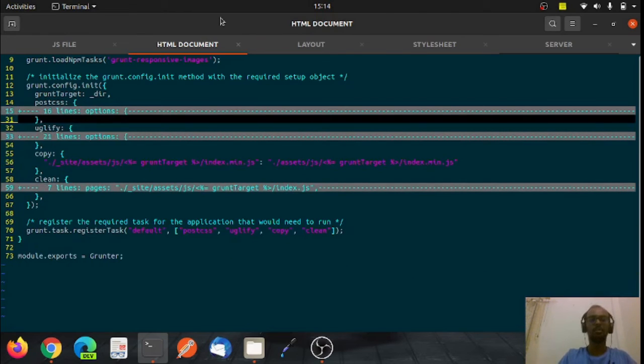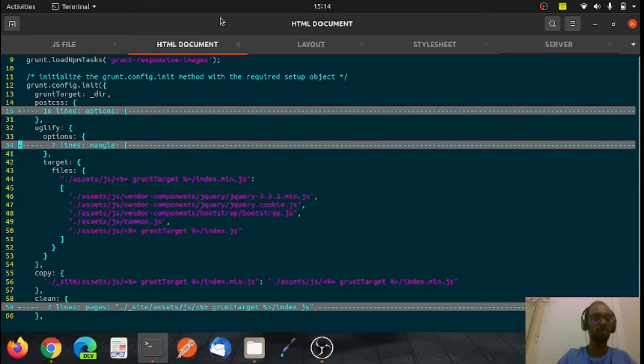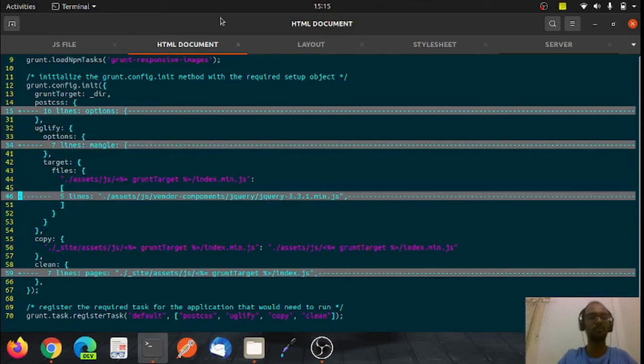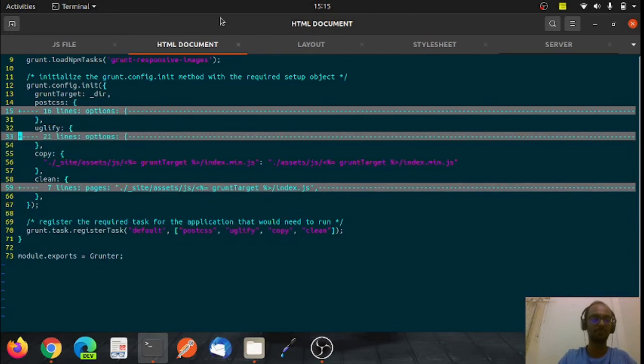Okay. You can also add more JavaScript files to your template if you like to, and it will just minify everything in one shot, and it will just give them to you. All right. So this is the first thing to remember. This is perhaps the easiest way to do it using this boilerplate. So this is the first thing that you need to know.